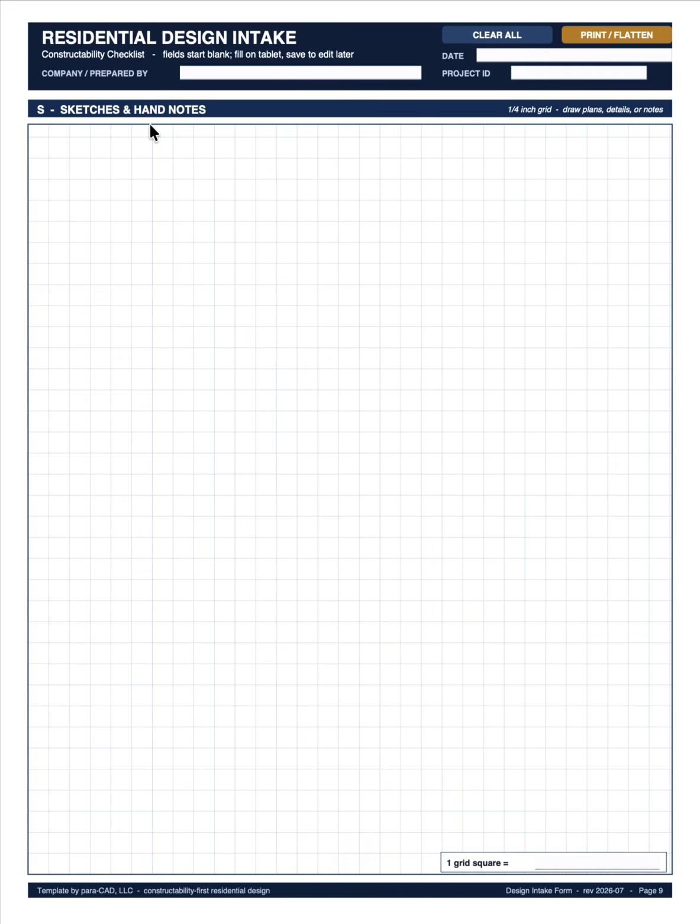So, and then here's the grid at the very back. So if you need to do any sketches of things, I might add a couple of these pages. And then once you're all done, you print flatten, and it'll save as a PDF that's no longer fillable. And then clear all is supposed to work. I asked it to do that, and I also asked it that when you first open this file, it starts clear.